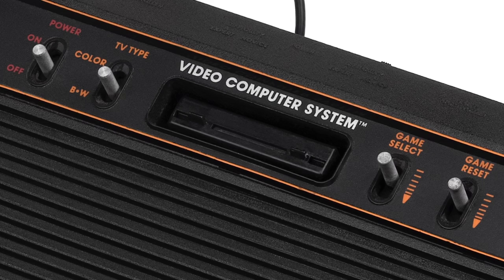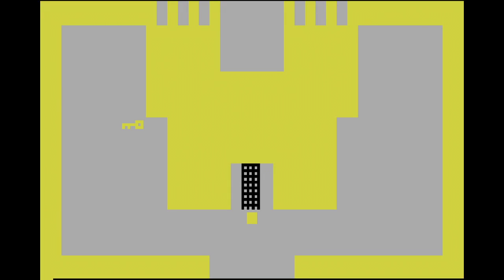So here we are at the level select screen, and on the Atari you pressed little levers on the front of the console. So here is what would happen. There was a level select. This particular game only has three, they were called games. Sorry, game select. So I'm going to run game number one. So the first thing you'll notice, there's no sound initially.